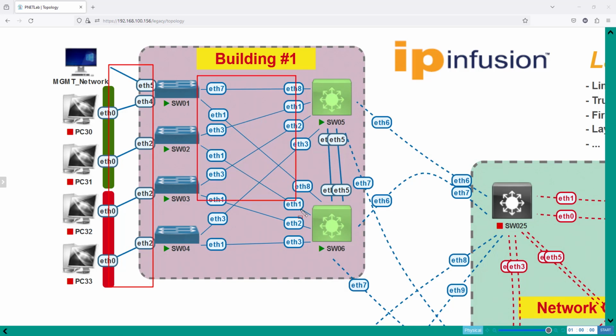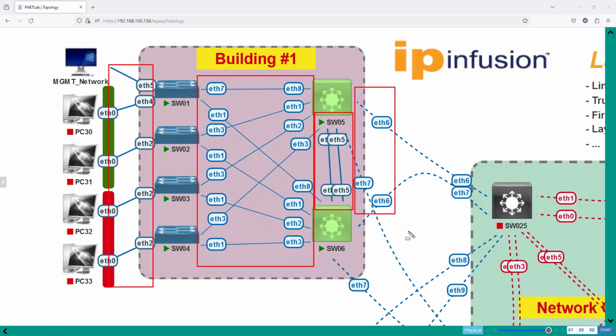These ports between access layer switches and aggregation layer switches, or you can call it distribution layer switches, are going to be configured as trunk interfaces. You can see that I have no Ethernet zeros here. Ethernet zero is reserved for the management network, but for now, I'm using just some SVIs or switched VLAN interfaces for my management. So these interfaces are going to be trunk interfaces. The interfaces between switch 5 and switch 6 are going to be trunk as well, and later we are going to aggregate these two ports into one port channel.